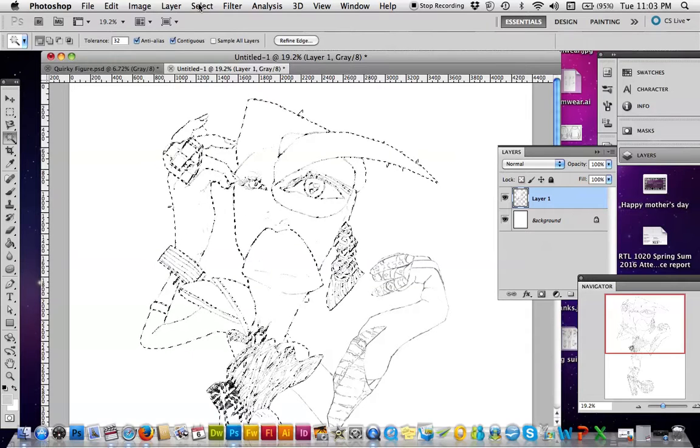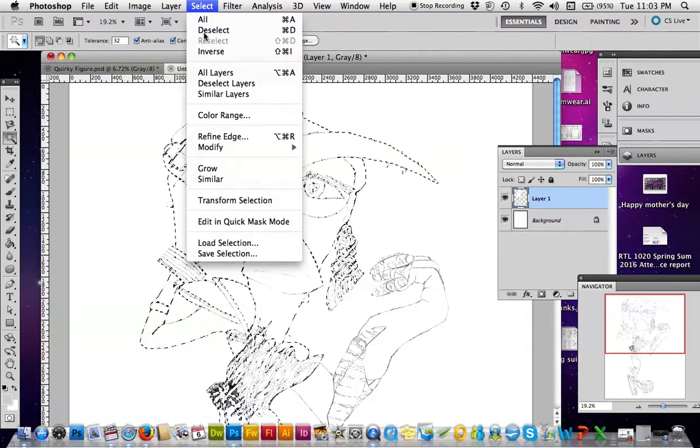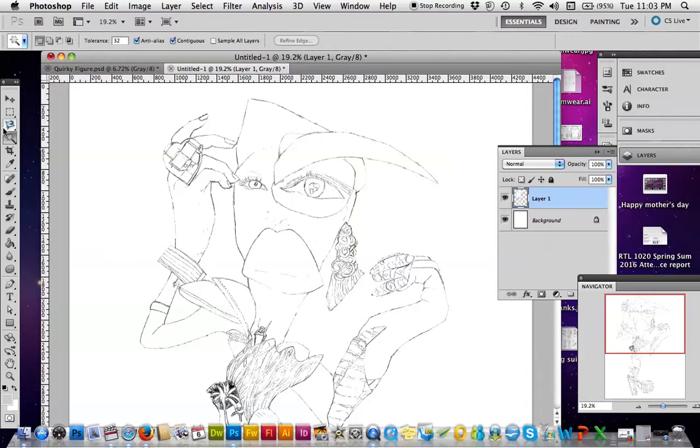What I'm going to do is click Select, then Deselect. So unfortunately for me, I'm going to have to highlight the area with my magnetic lasso that I want to fill. Remember, when you have open spaces and your illustrations or your shapes aren't closed, you may end up highlighting the entire picture. So I don't want to have to go through that. I'm going to double click it. So that's highlighted.